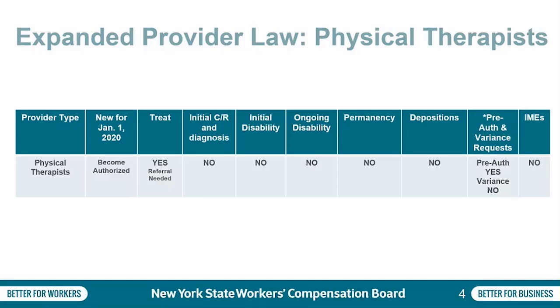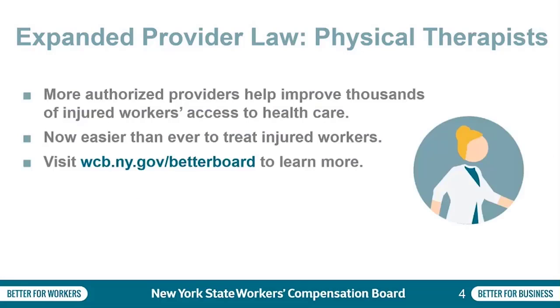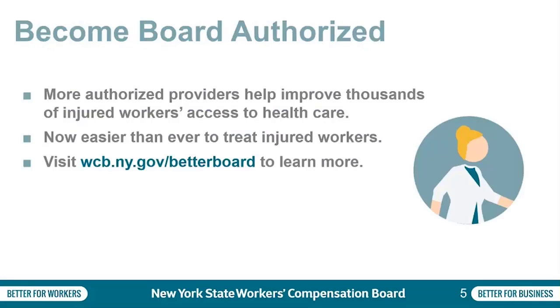So why should a physical therapist apply for authorization to treat injured workers? By becoming board authorized, you can help dramatically improve injured workers' access to health care, and the expanded provider law has already brought thousands of new providers into the New York State workers' compensation system. The board is making it easier than ever to treat injured workers, both as a result of OnBoard and the other system improvements we have put in place.